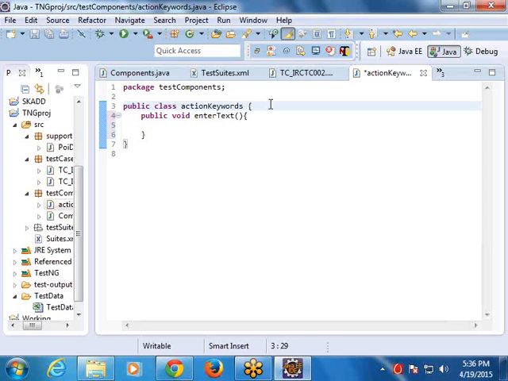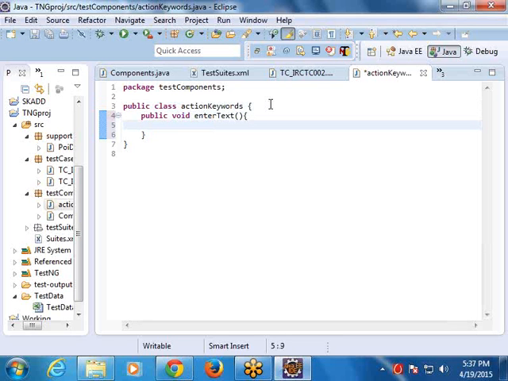Okay, let us define that. Well, maybe if you add the page object model, then we can do that.